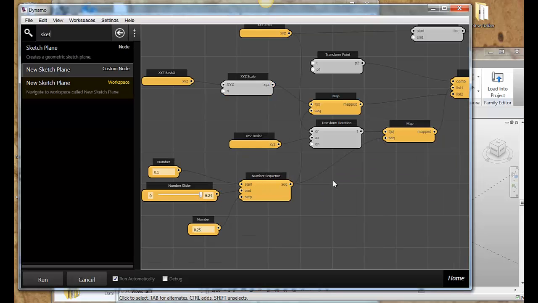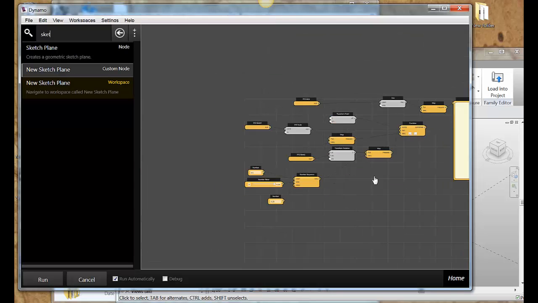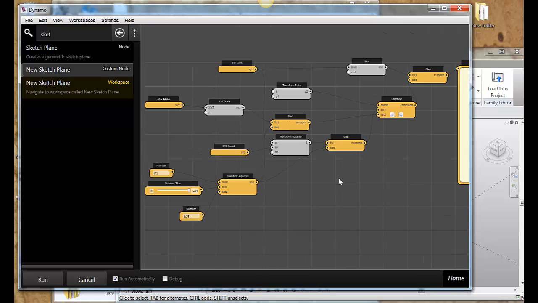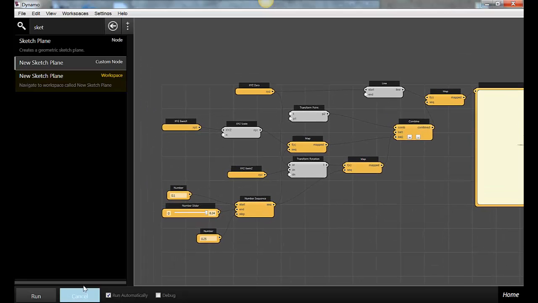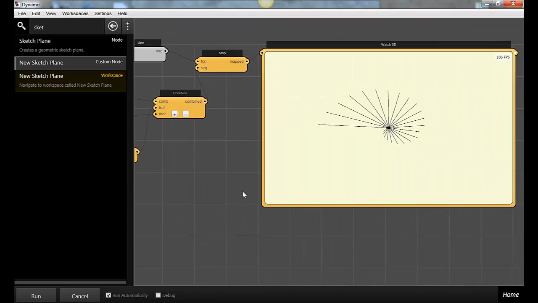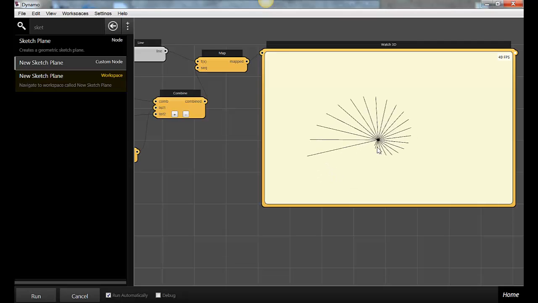So if I open up translate sequence, we're going to see that we have a more complicated definition right now. I'm going to walk through what it's doing. I'm going to full screen this again because we don't need to see this little corner of our Revit canvas just yet. I'm running in auto, so this is all executing right now. We can see I've still got my Watch 3D window open, and we've got a nice spray of lines now rather than a single line that is rotated. We have a bunch of rotations. I'm going to show you how that works.